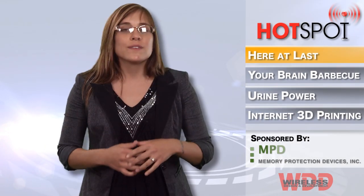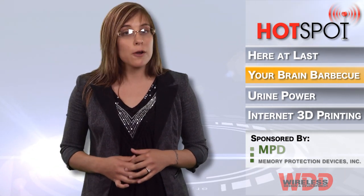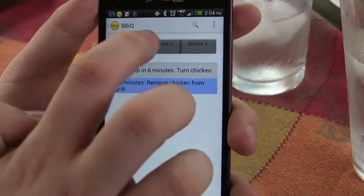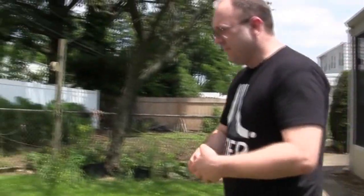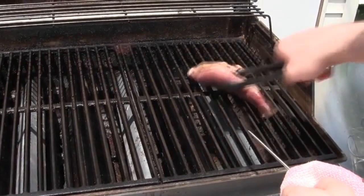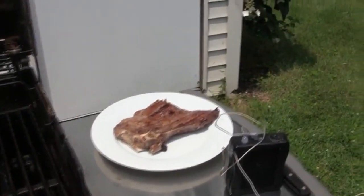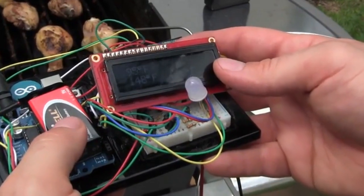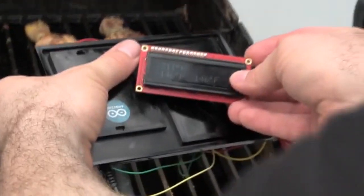With Summer's End just around the corner, we all have a few more weeks or so to fire up the barbie and grill some mean-tasting food. With the BBIQ, grill masters now have the chance to relax, hang out with their friends, and enjoy their own barbecues, because this device monitors food while managing the grill. It notifies users when to turn the food, when to add seasoning, and when the food is done. If you're cooking different types of food, it will tell you which to put on the grill first, how long to wait before putting the next thing on, and even suggest where to place each item on the surface.